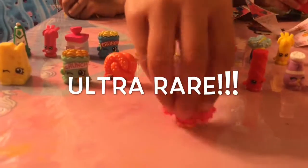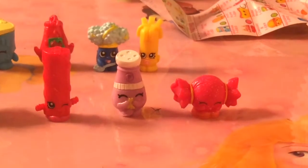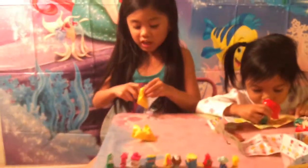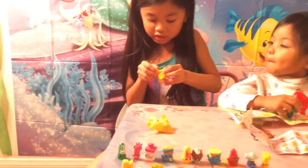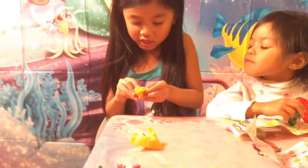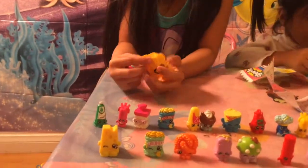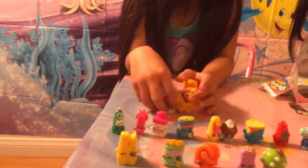She's pink. I can see this little guy's face right here. This looks like Soda Pops. I've hurt my teeth a lot. We got Soda Pops, which is in a different color. I have her in pink, but I think she's in white, blue. I forgot the other one I had, but I'm gonna show you when the video's almost over. Well, I just have one more of this, and then the video's almost over. She's Soda Pops.